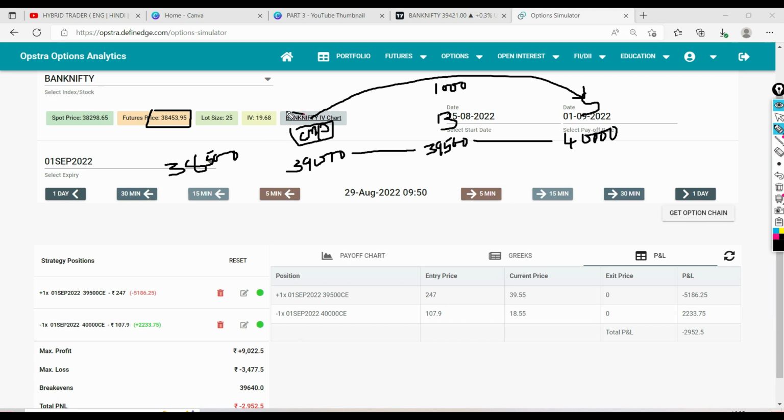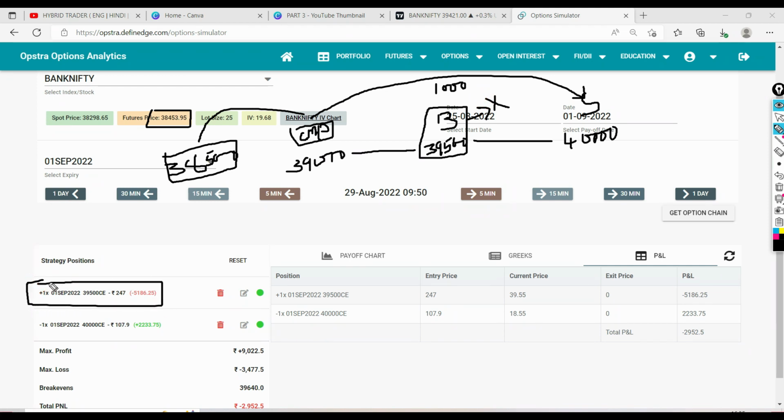Now, where is the market standing? From 39,000 it came to 39,500. All right. So now your sold position is almost 1,500 away, friends. 1,500 away. You'll get to know what I'm trying to stress. So now if I want to convert back to strangle, I have to exit this buy position. Let's say I'm exiting this buy position at a 5,186 loss, and then I will convert this to strangle.